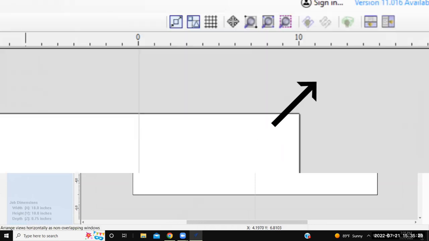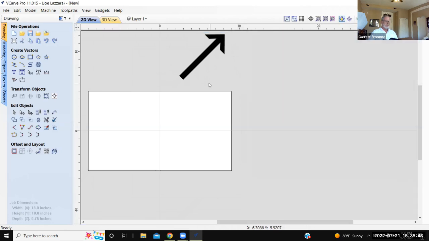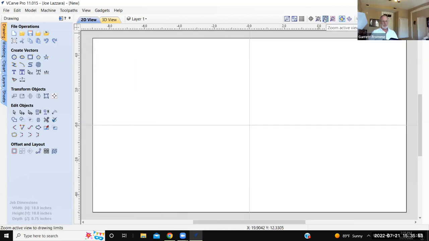We're not going to worry about these other two right here yet. We will look at these last two, though. These last two split your screen. So I click that, and now you have a 2D view and a 3D view. You'll use that later on. Right now, if you want to re-maximize this screen, which is what we're going to do, just click the maximize window box. Then you can click one of these, it's that one there. The middle magnifier brings it back to full view. So that's pretty much the layout of your screen.